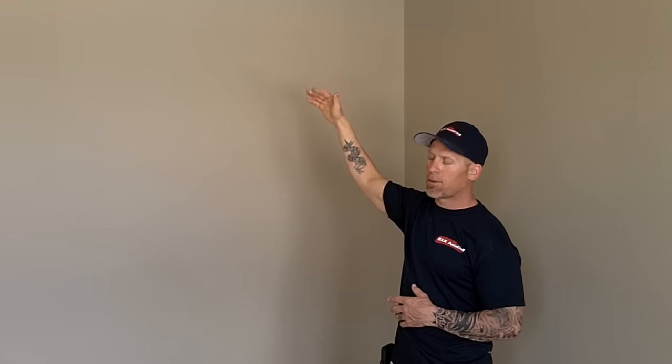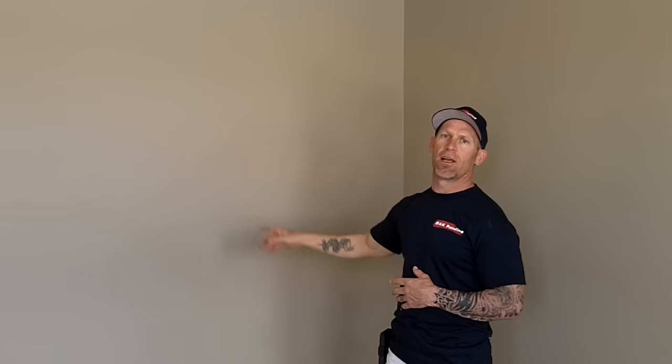And then we're gonna mask the walls after the walls dry with 9x400 plastic, drop it to the floor, and then cover the top, which will overlap the 9x400 plastic, with your 9-inch paper, 1-inch tape. Then we're gonna spray the ceilings, and before that dries, you're gonna pull all the masking off right down to the floor, and your job is complete.